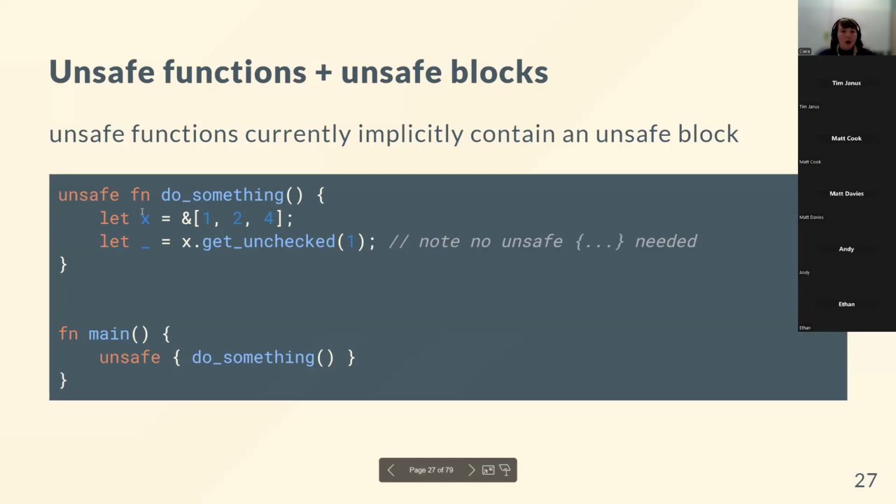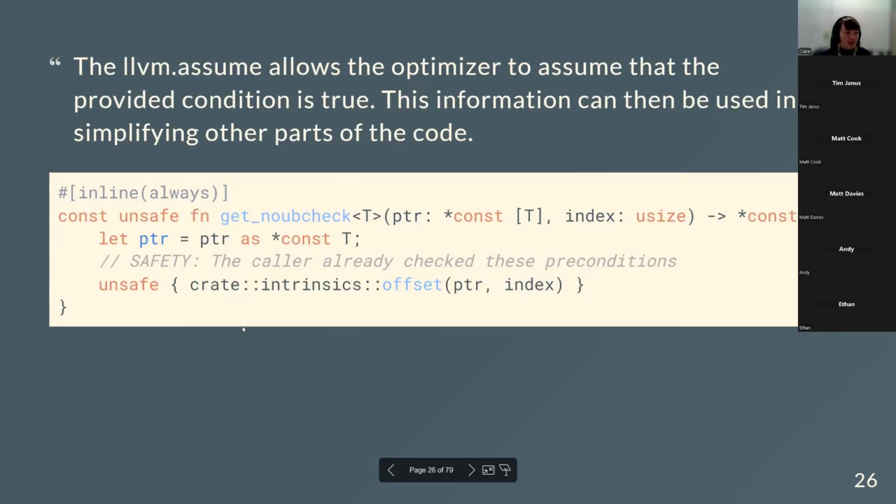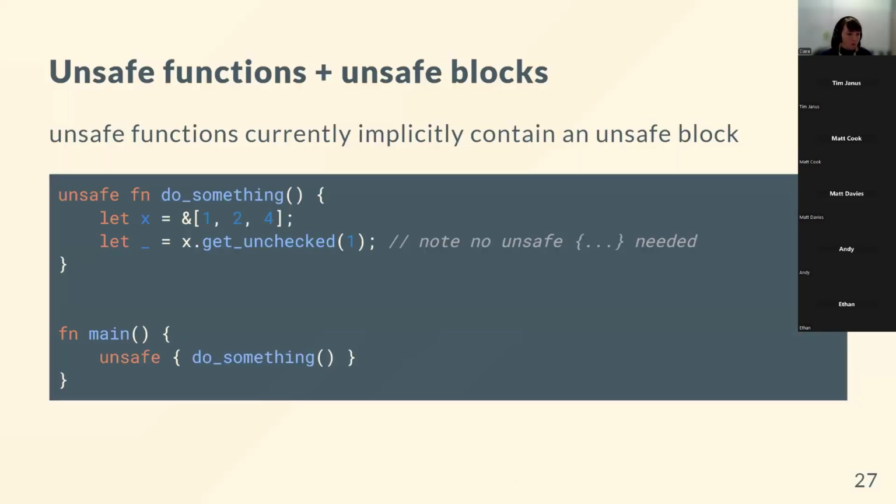When you create your own unsafe function, it currently implicitly contains an unsafe block, which means you don't have to put the additional unsafe brackets in here that it had added. Because this function was unsafe, you could have gone without those. But, do you want to do that? And that's one of the things that Jon calls out in the book, as you probably should put brackets in there, because you could have potentially a fairly long function.